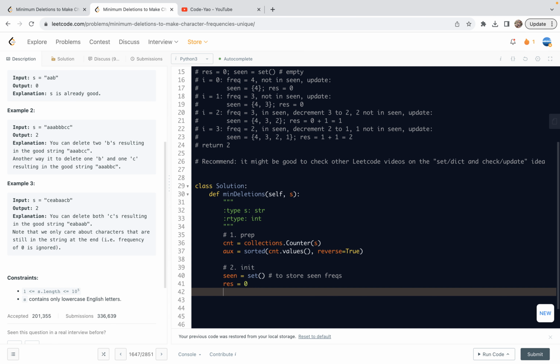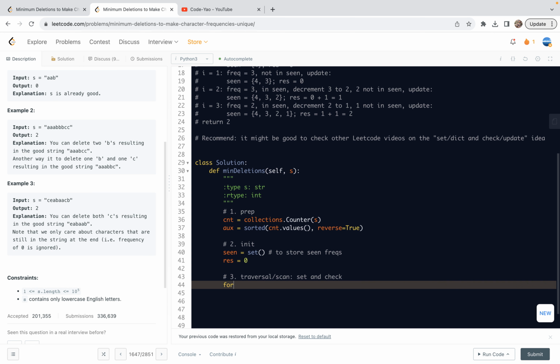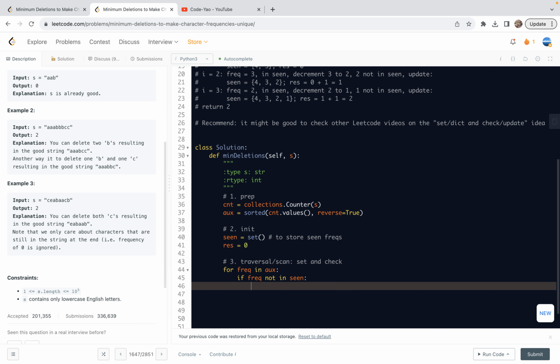With this prepared, let's look at the traversal, or you can say the linear scan. Basically, this is a set and check step. For frequency in the sorted frequencies, if the frequency is not in sim, in other words, it's so far unique.